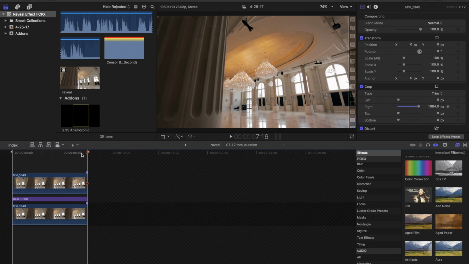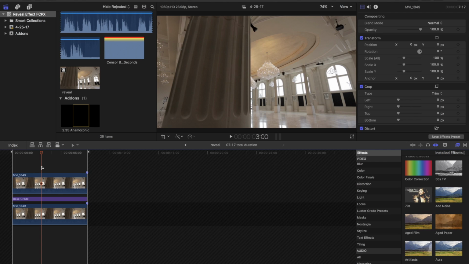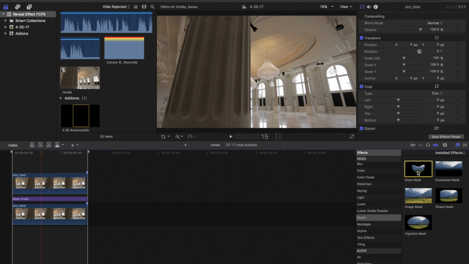The next way is pretty easy as well. It's the way that I actually use to do the clips in the beginning of the tutorial. So now we simply just have our unedited clip sitting on top of our edited clip again with no effects. So the next thing we want to do is go back over to the right and search for mask, draw mask, and go ahead and drag and drop that onto our unedited clip.